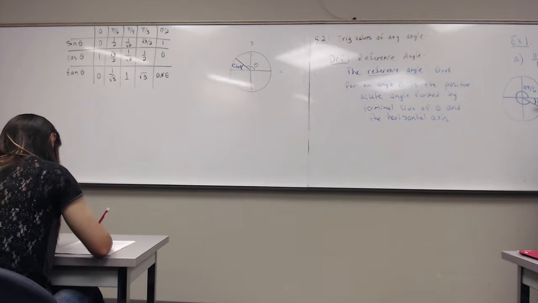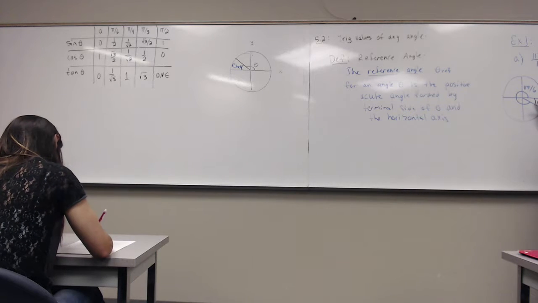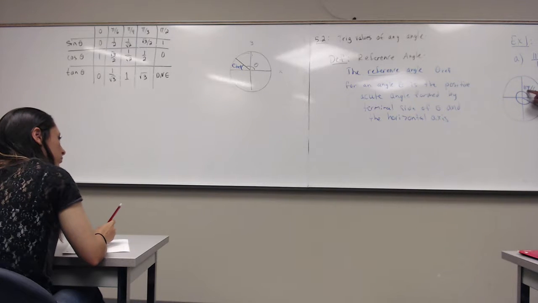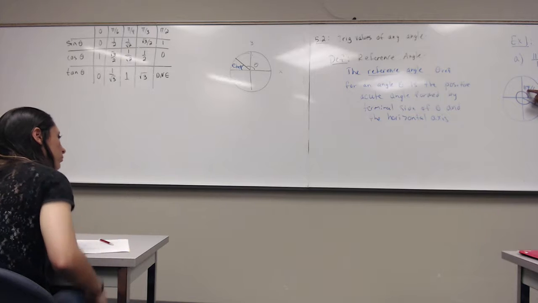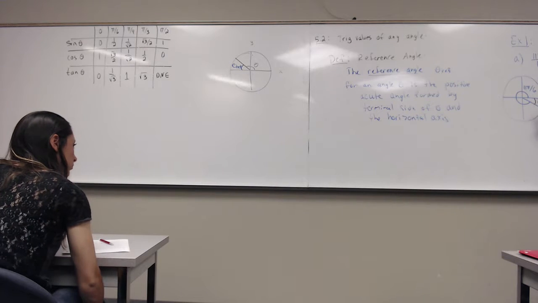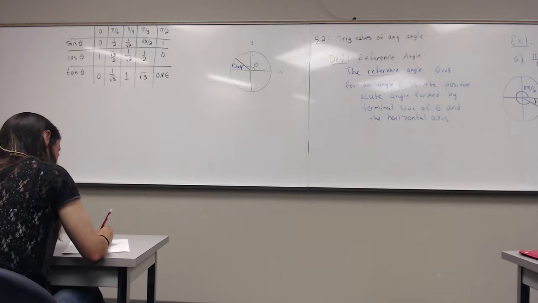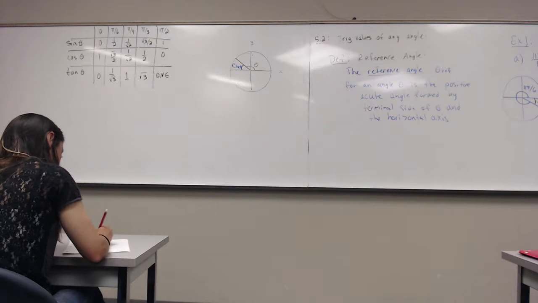One way to get it is to consider a full rotation of 2 pi, and then I would have to subtract pi over 6 to get back to 11 pi over 6. Or you can think of it this way too. The original angle, 11 pi over 6, plus the reference angle has to equal 2 pi. So the small angle right here has to be pi over 6. So the reference angle is pi over 6.